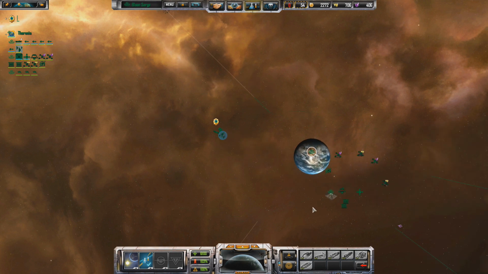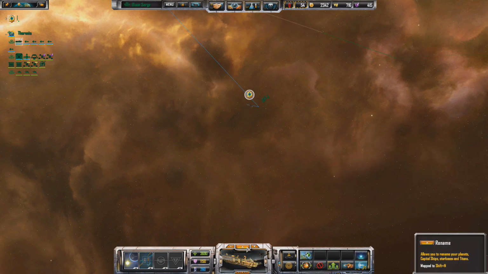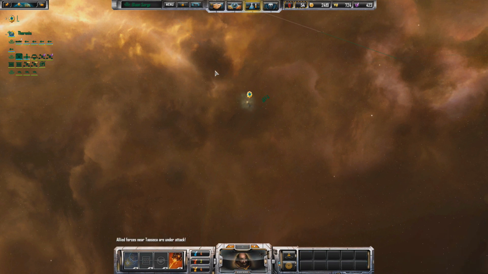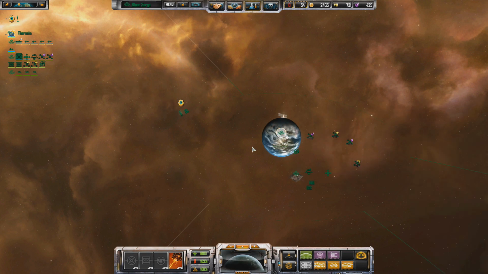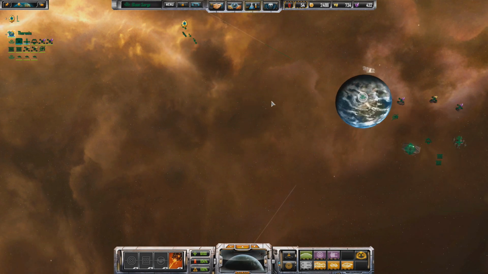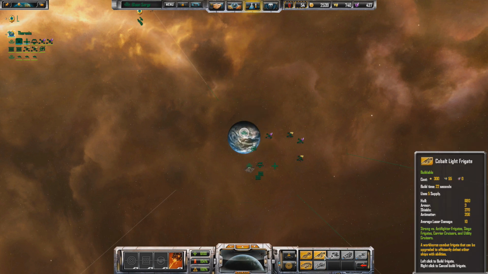Now, if you guys want to have your name for one of my ships, let me know. If you guys want to have your names as one of the ships, let me know. I don't know how long this series is going to be. It's going to be quite fun. I don't even know if I'm going to win or lose. We'll have to wait and see.